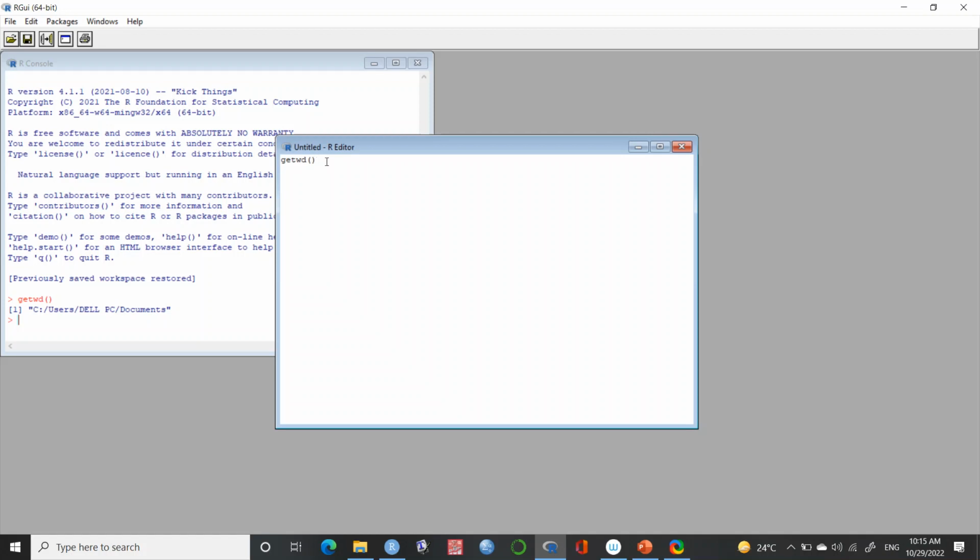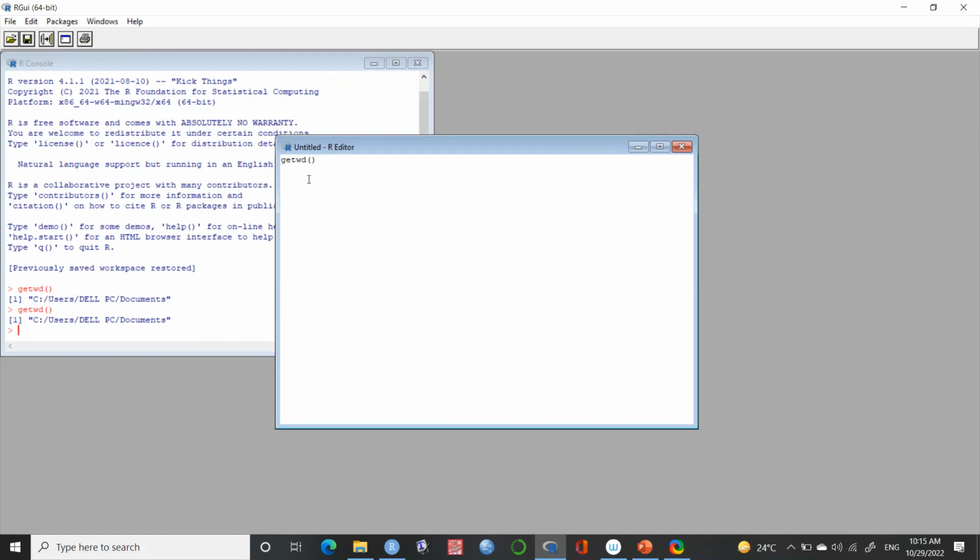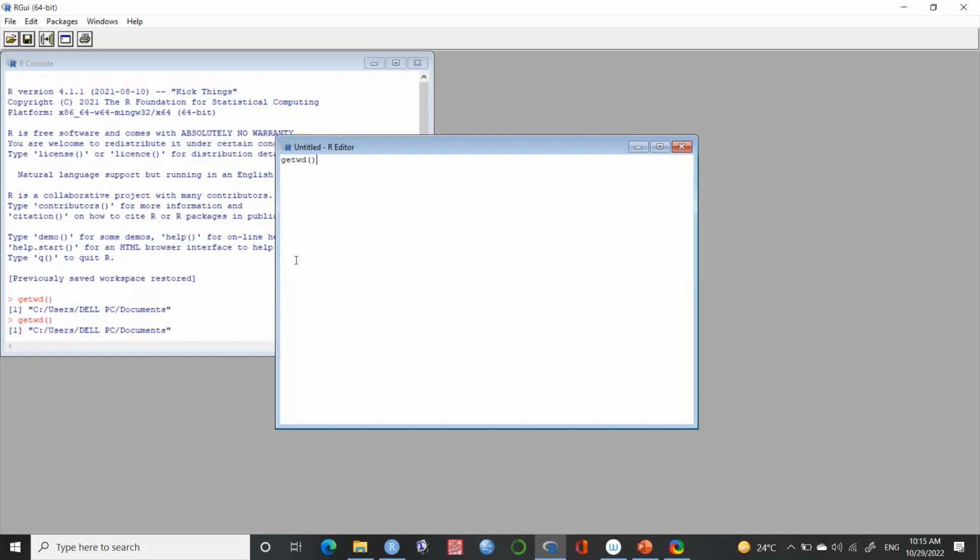You can just select the command, or just go to the line where the command is written, and press run this selection. See, again, when I went to the script file and selected run, the same command has been run and the same output has been generated, right? It is better when you're writing a longer program, not just a statement, but a code.